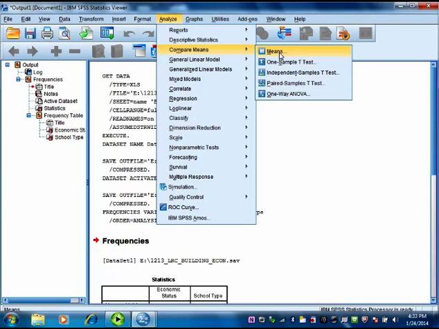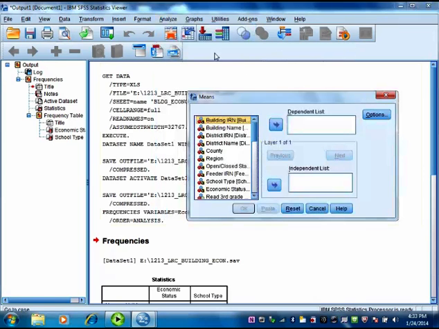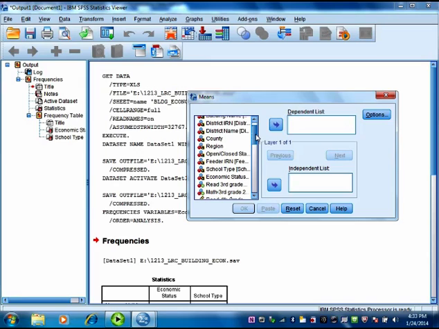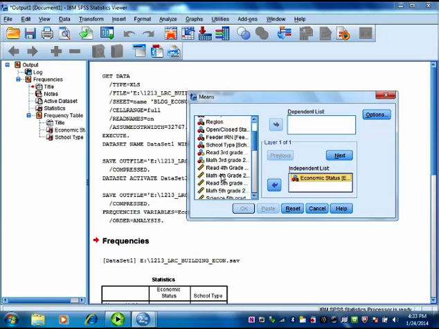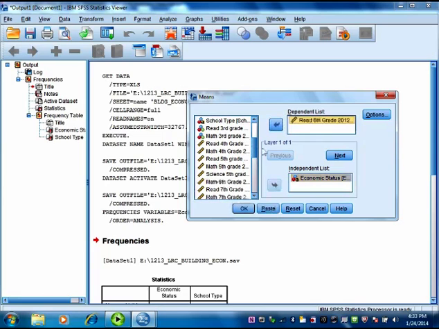So I'm going to do a mean here, and for example, if I'm interested in comparing the advantaged versus the non-advantaged socio-economic status school performance, I can click on economic status and put it into the independent list, and I can put the, let's say I'm going to compare the 6th grade reading, 6th grade math with economic status.